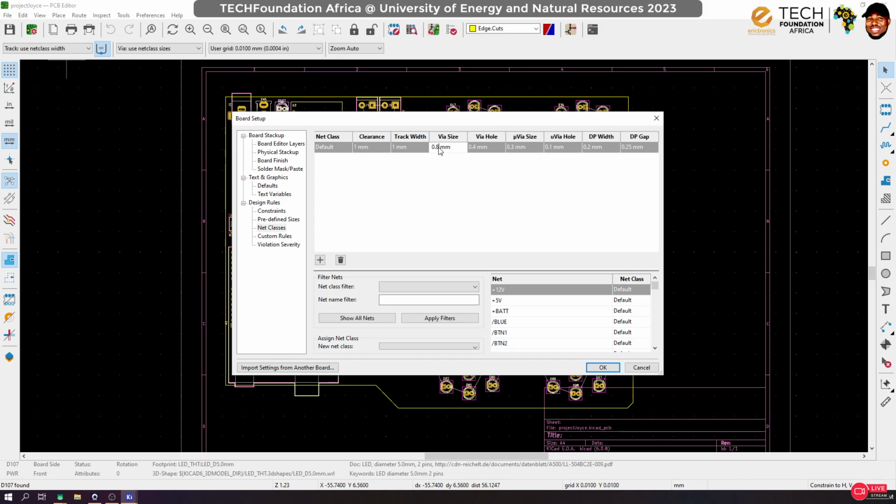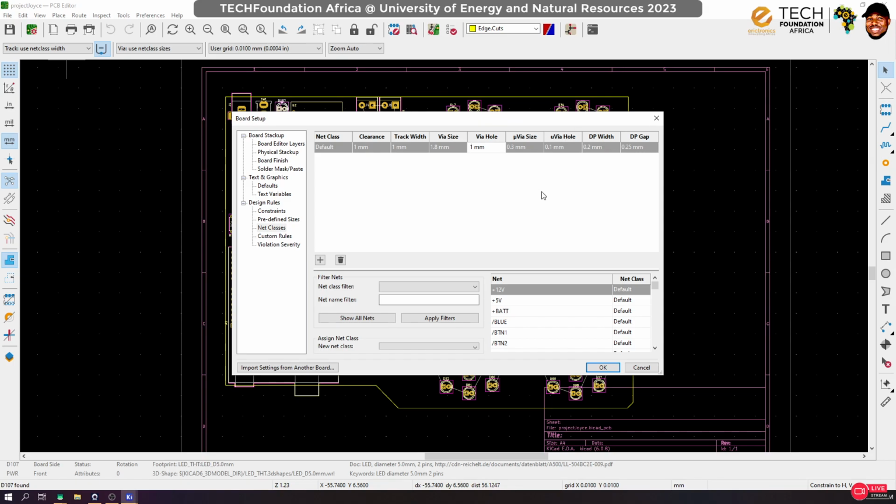Now the via size, I'm going to set it to 1.6 because if I mount a via in there, it's going to be a crude way of doing a via. I will need a very good space to solder the via, so I'll set this to 1.8. Even if the hole diameter is 1, I still have an annular ring of about 4 mm to solder, which is okay. And of course, right now I don't have any option for the via drill than to make it 1 mm because that's the drill that I have.